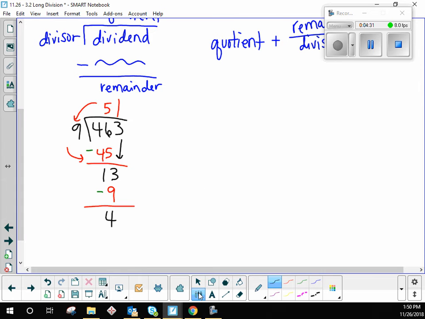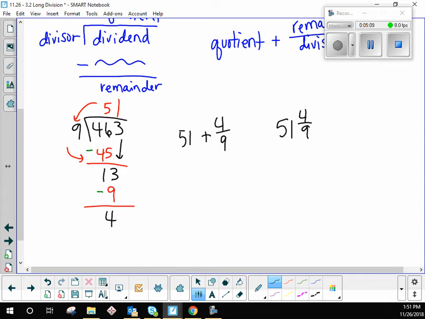The quotient is 51 plus the remainder over the divisor. Now, when we're talking about just numbers, we don't really leave that plus sign in there. We actually would write 51 4/9. The plus is just understood to be there. But this will be the form with our polynomials. We won't be smushing together the polynomials. Okay. So I want you to keep all those little tiny things in mind. Now we're going to throw x's in there, and exponents.